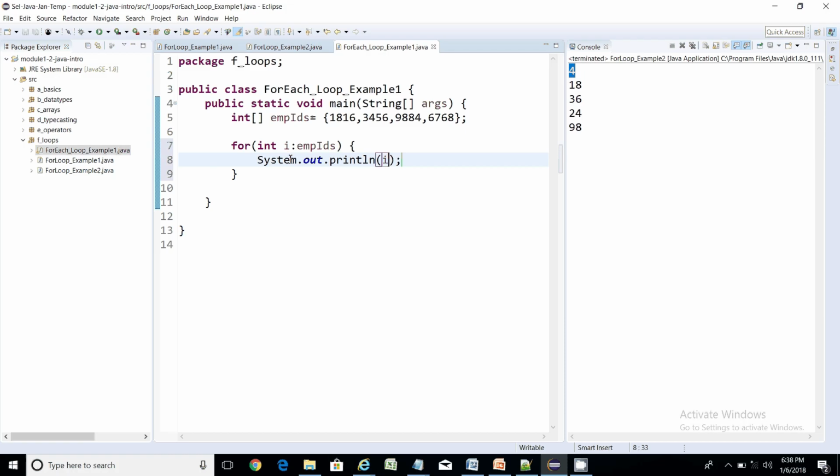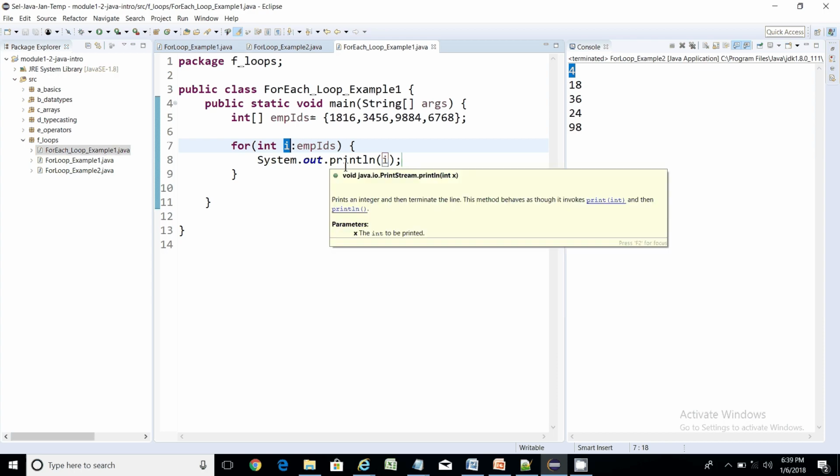i. So what am I doing here? You can take it in a different way. For example, I have a basket of fruits, and I want to iterate over that basket of fruits. I'm saying for each fruit in this basket, you keep iterating till you reach the end. It will automatically pick the first array element and print it, then pick the next element, then print the third and fourth, and so forth.